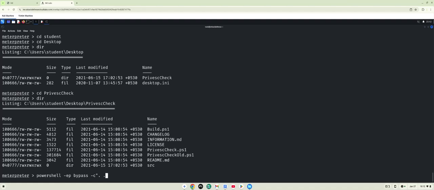Then I give it the file that I want to execute, which is PrivescCheck.ps1, and then I'm going to tell it to invoke PrivescCheck.